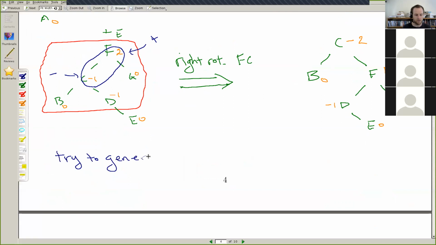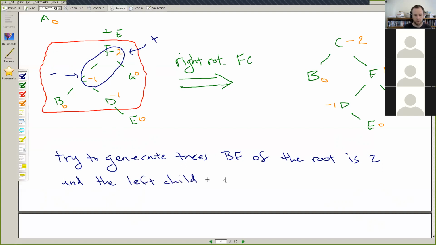Try to generate some trees where the balance factor of the root is 2 and the left child is either plus or minus 1.